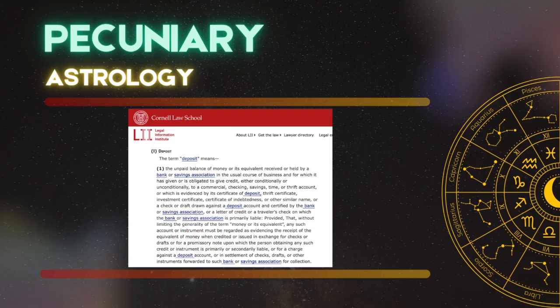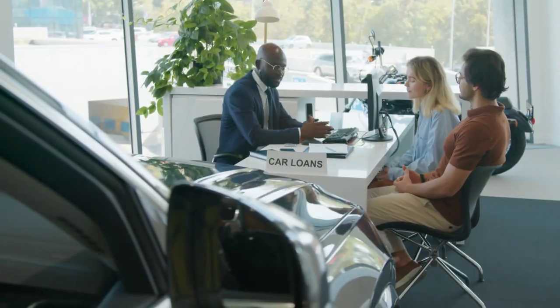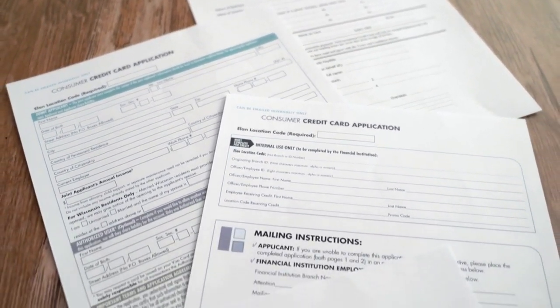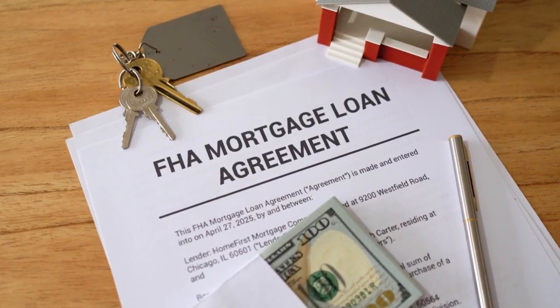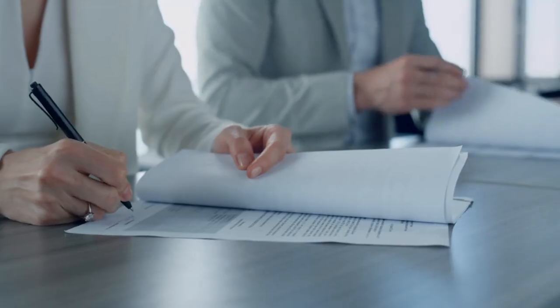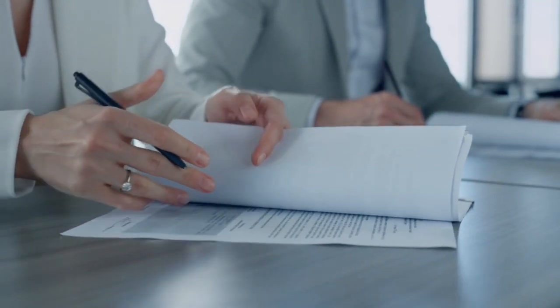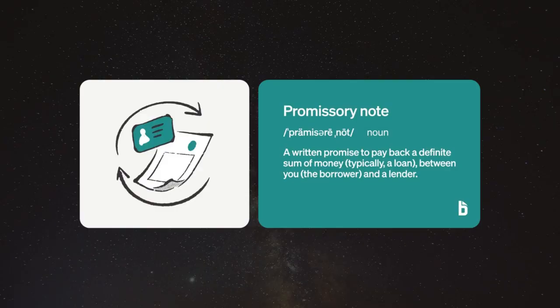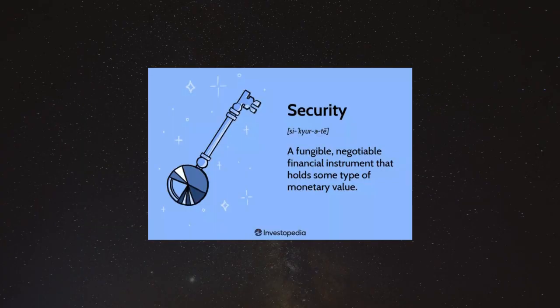Pecuniary can also refer to your interest in installment agreements, like car loans, bank loans, credit card debt, credit card receivables, your mortgage. You have a pecuniary interest in your mortgage, even though you might not think you do, but you have a pecuniary interest once you sign the promissory note attached to that mortgage. Promissory notes are converted into securities. So you also have a pecuniary interest in that security, always. Regardless of whether or not you knew it, regardless of whether or not you signed away pecuniary interest in those notes, it still exists.